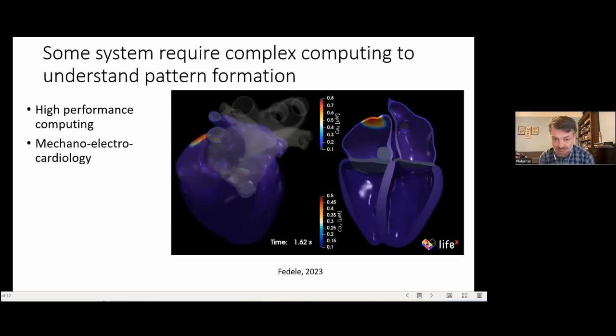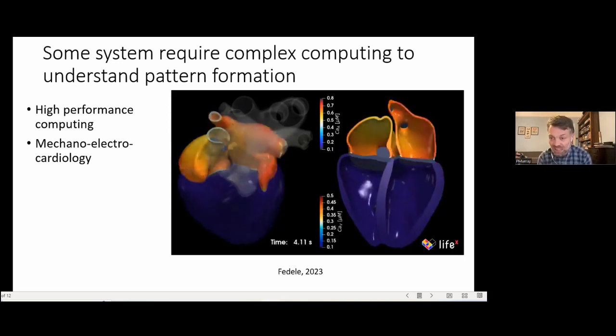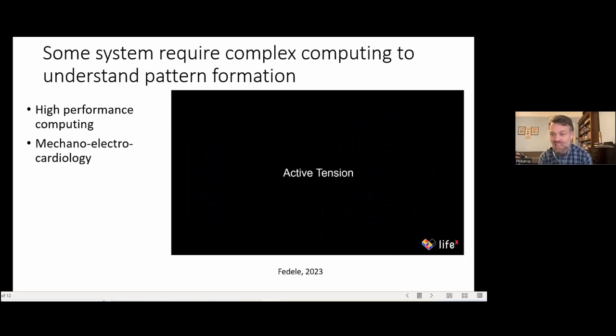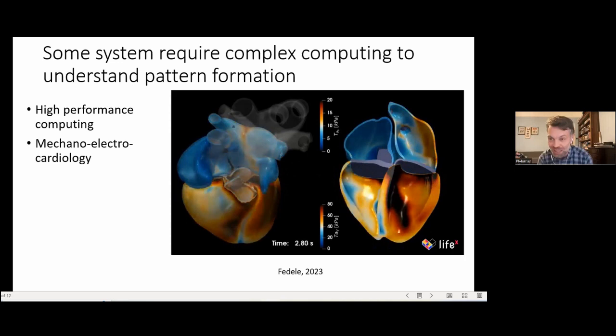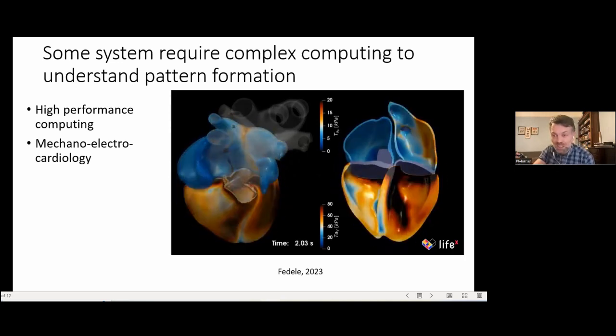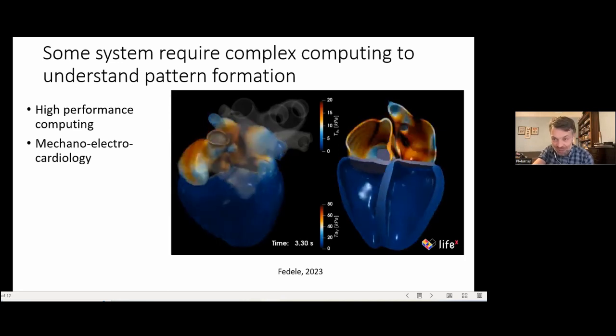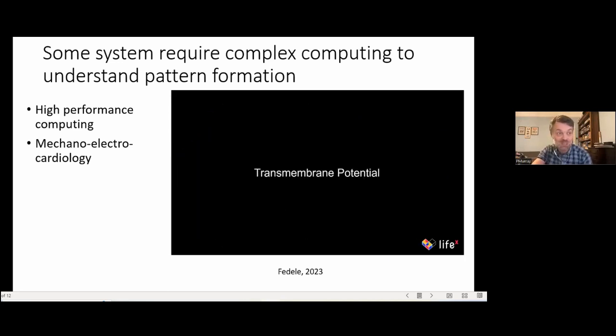And I guess the relevance of this picture today is that it's quite a complicated pattern, right? You've got these mechanical changes, shape changes, and underlying that, you've got changes in chemical concentrations and electrical waves and lots of different variables coming together. So I hope that provides an illustration of real world important patterns that we might study and use simulations to try and get to grips with.